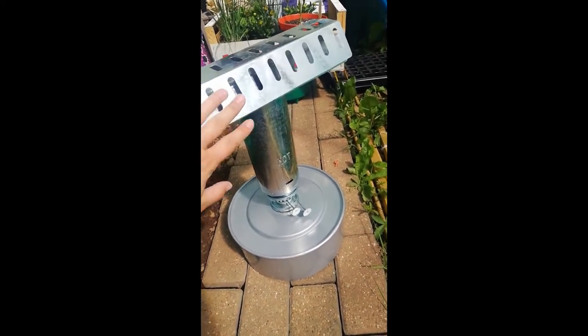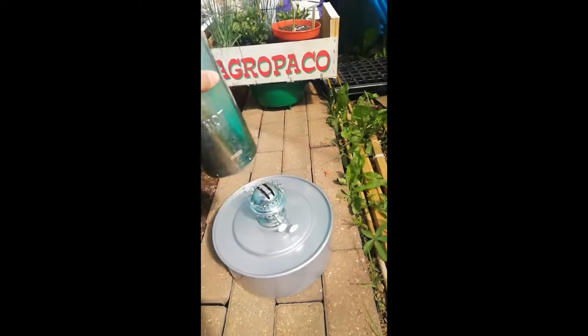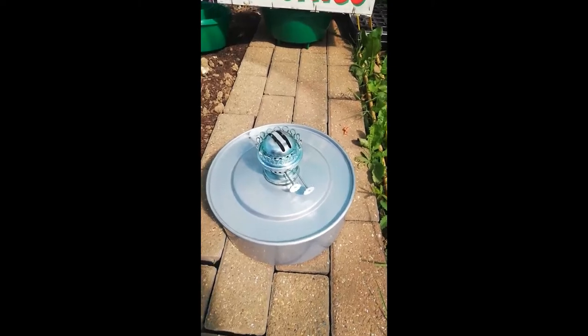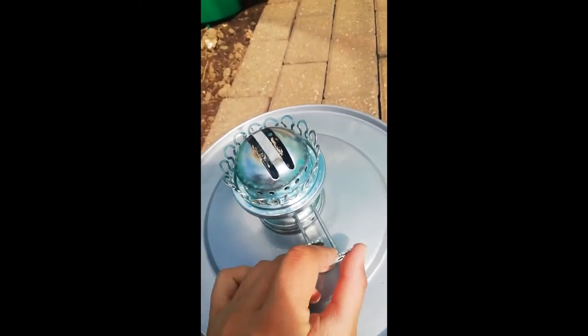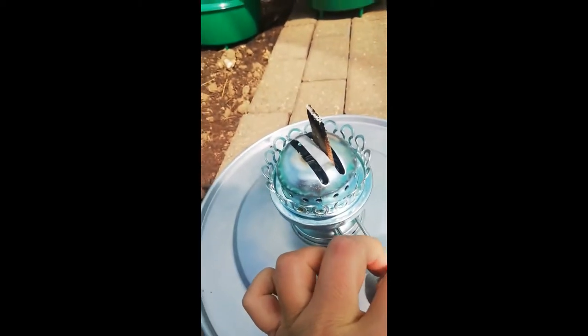We were due to get hit with a cold patch, so I've been talking to a few people on Instagram about the different things they do. Some people say they use one of these — a paraffin heater. When I popped up yesterday it had actually gone out by the time I got there, but you could still feel that the chimney was still warm to touch, not hot, so I could move it around. It seems to do the trick.